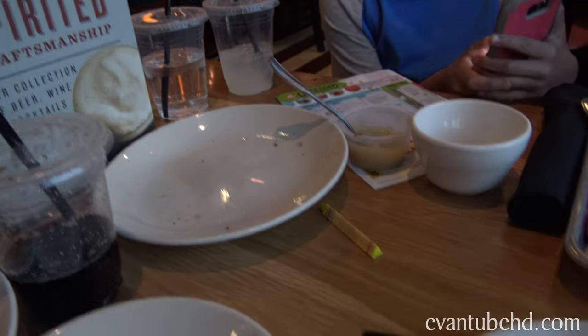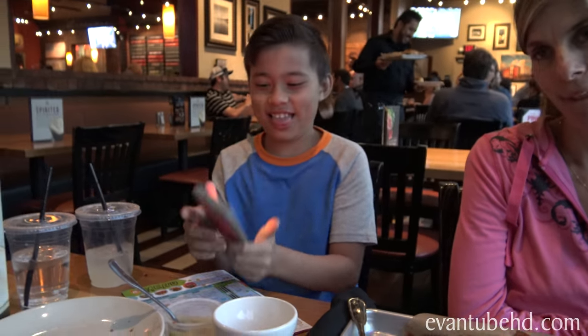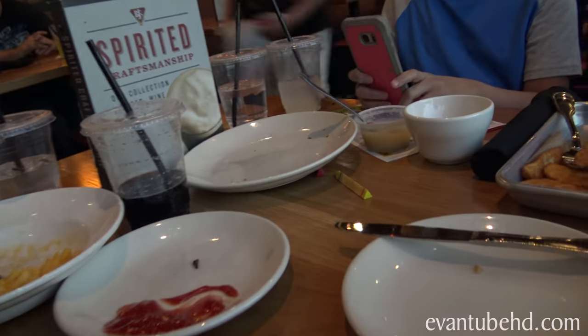Evan polished up his pizza. I help mom with the burger, but usually we get dessert here. These kids like the cookie and ice cream. Look at my weird hair. You look like Donald Trump. So we're not gonna get dessert because we have to go home and decorate our cake and eat it.